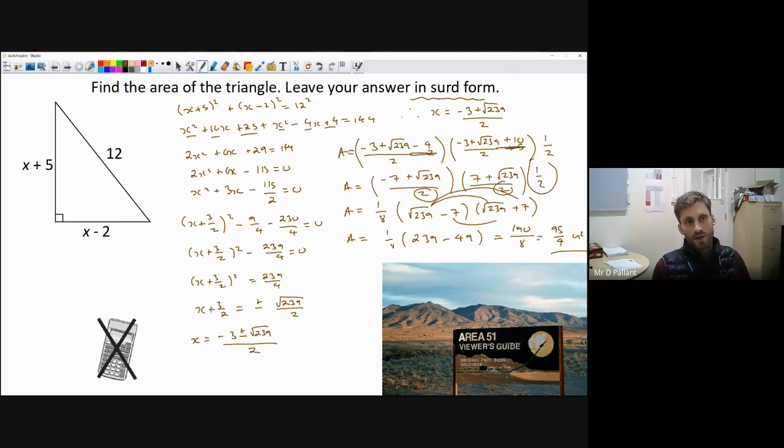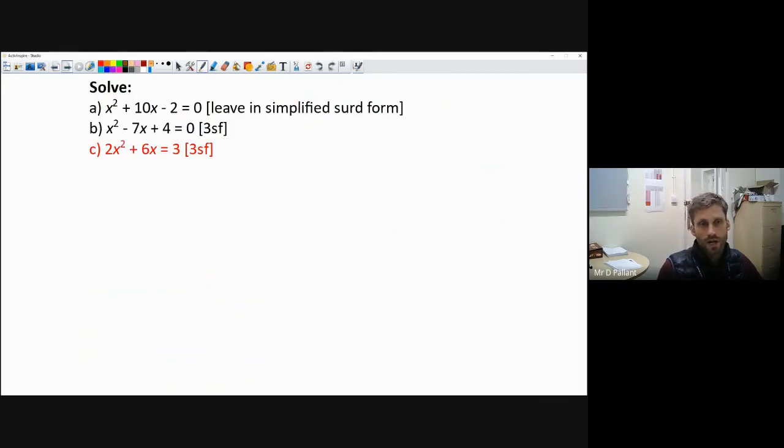Right, so that was a bit challenging, but back to exactly what we were doing last time. I've got 3 questions here. I want to solve these quadratics here. And as you can see by the third form or 3SF, you will need to use completing the square. So pause the video here, have a go at the 3. The last one's a little bit harder, which is why I put it in red. And then play the video and check your answers.